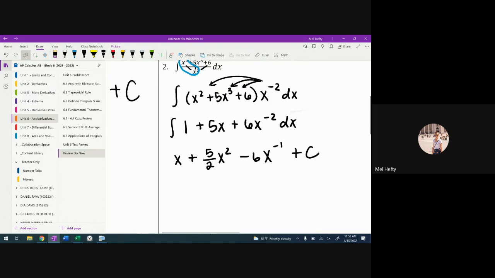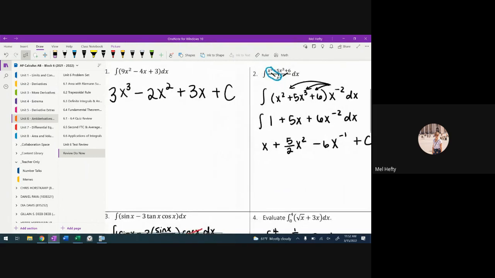We don't really get the same types of rules that we do when we took derivatives. So when we took derivatives, we had a product rule that helped us when we were multiplying things. We're not going to have that for integrals this year. If you take BC next year, there is a method for that, but we're not going to learn it this year. So any product, we have to be able to simplify. Quotient rule, there just isn't a rule that reverses that for integration. So we won't ever get a rule for that, even if you do take BC next year.